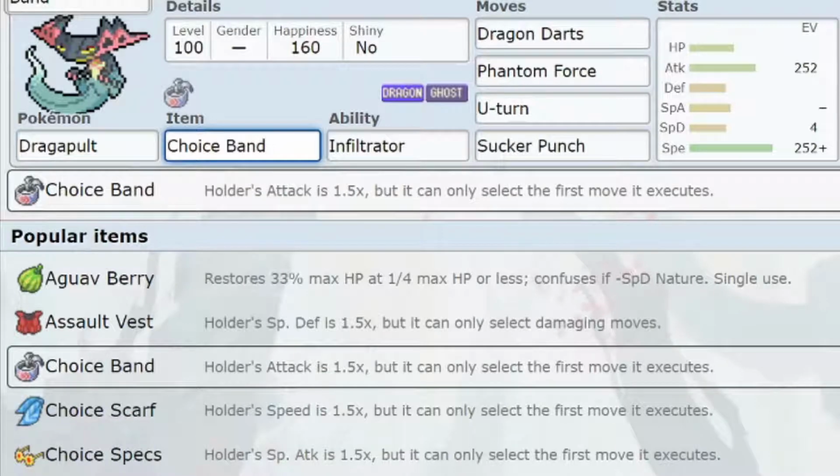Now, you can go for something like Choice Scarf, which does similar to Choice Band, but in this situation, it's going to be giving you a 50% boost in your speed, but locking you into 1 attack until you switch out. So if you want to be crazy fast on the field, then you can go for Choice Scarf if you want, but I honestly think that would be a bit overkill in terms of speed. You want to go for more power so that you can pack more of a punch in battle, so go for something like Choice Band in my honest opinion.